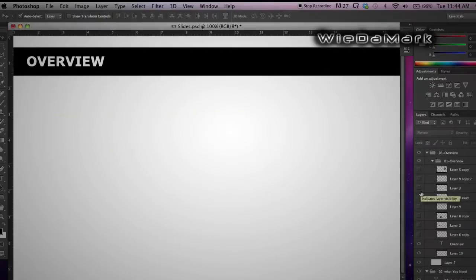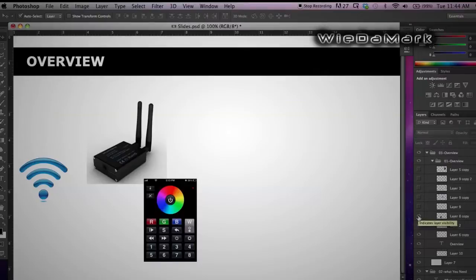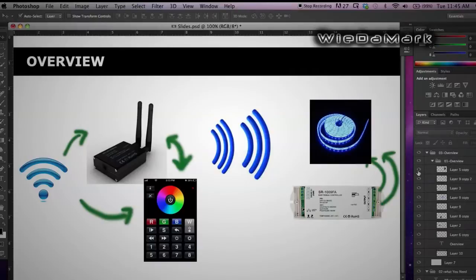Now I'm going to overview the process we're going to do here. First, we're going to log into our home Wi-Fi and find out where an open IP address is. We're going to remember that IP address, and then we're going to log into the LED controller, search for our home Wi-Fi, configure that controller to that open IP address, and then restart the controller. Then we'll be able to sync the controller and the smartphone app to our existing Wi-Fi signal. So they'll all be communicating on our home or business Wi-Fi signal. This will enable us to send a signal to the receiver, which will be hardwired to the rope light, which we can control through our smartphone.